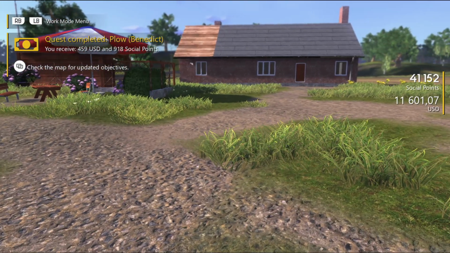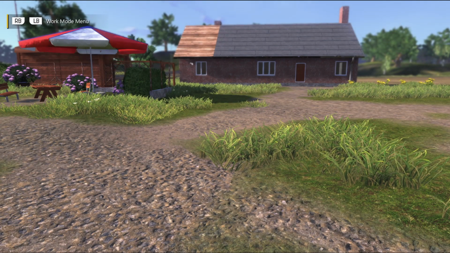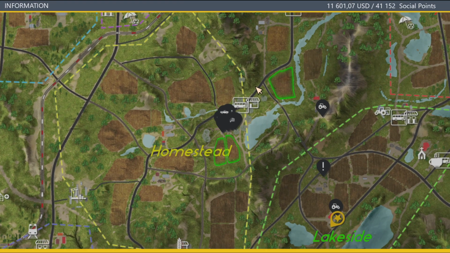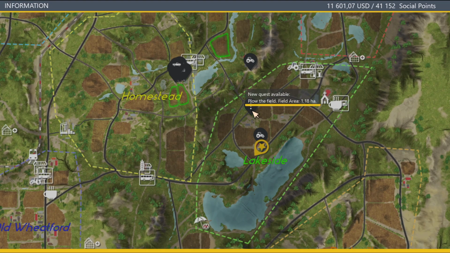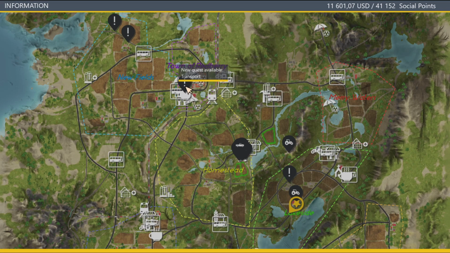918 social points, $459. We're at 11,601. We've got 41,152 social points, which is actually pretty cool. All right, let's just have a look at the map. What do we have? We're down the bottom here in Lakeside. We've got another ploughing job up there, and we've got a transport job, and fix one of the buildings.